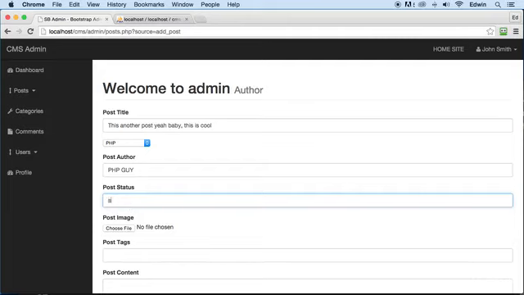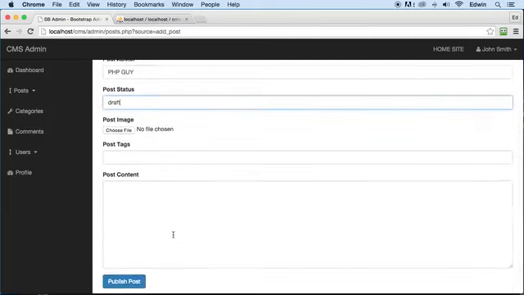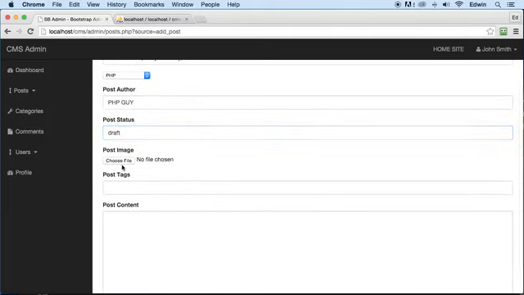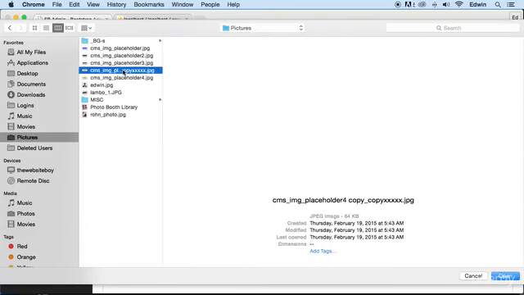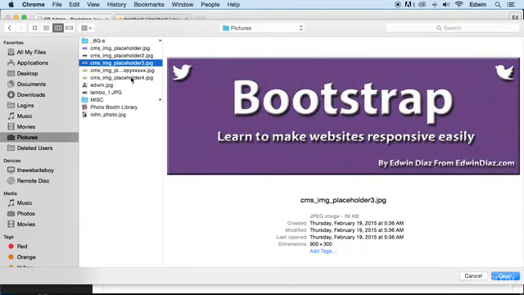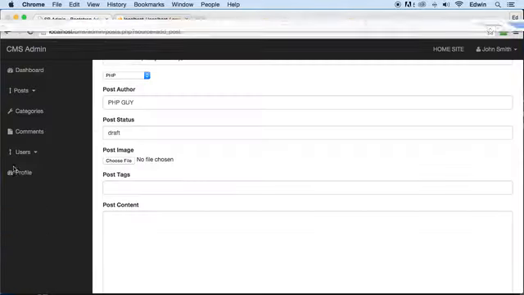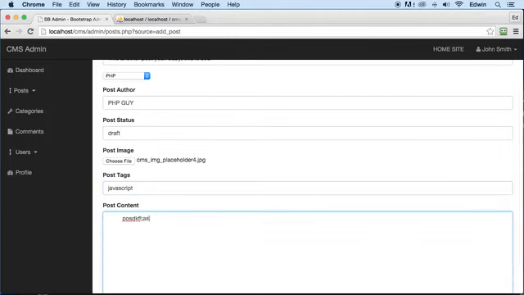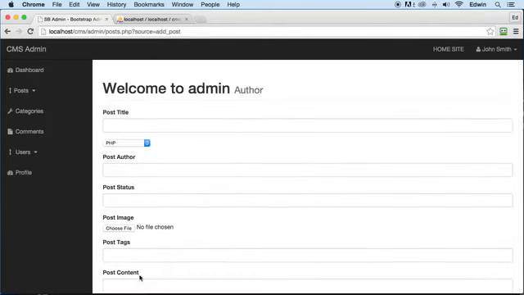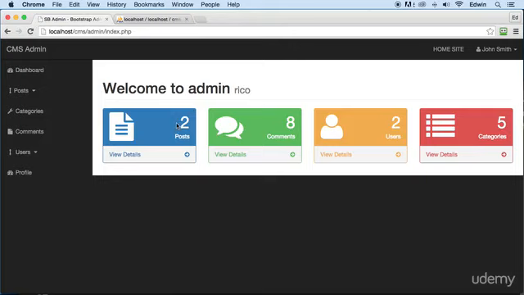Status, we're going to say is draft, and post image is going to be, let's just say pictures image, whatever, it doesn't have to be anything special, just for illustration purposes. Publish post, we go to the dashboard, and we can see that number just increased.